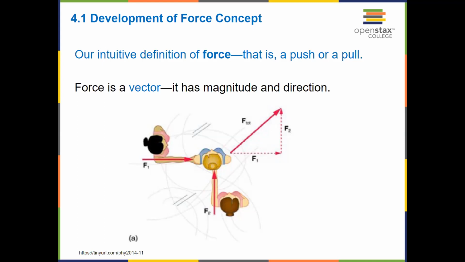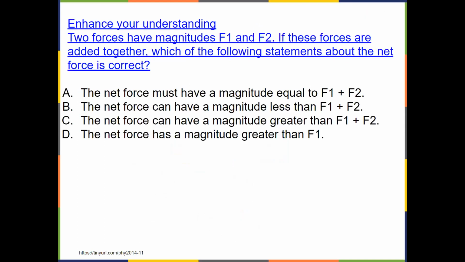So if this friend is being pushed by two other friends, then she will receive two forces, okay? Coming from these two forces, you can figure out the total force or the resultant force, okay? This week's lab is dealing with that. For you guys in the Wednesday section, you already saw how two forces add up, and the rest of you will do this this afternoon. So it's a vector addition here, all right?